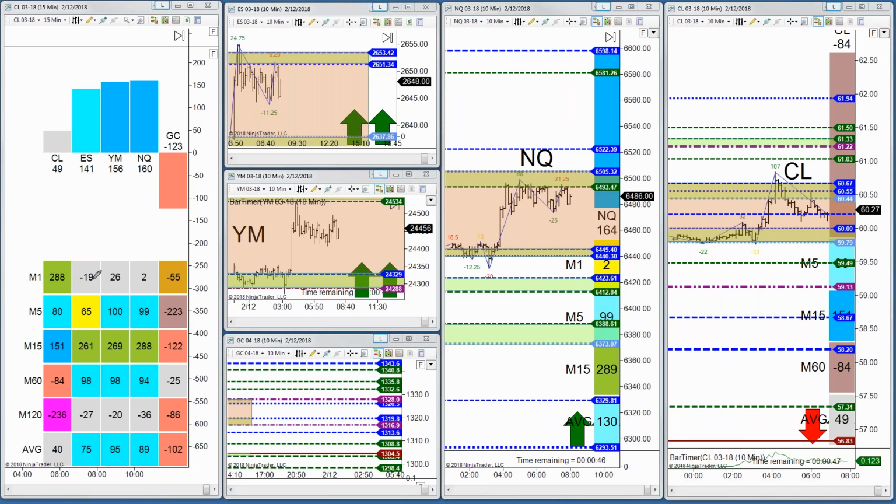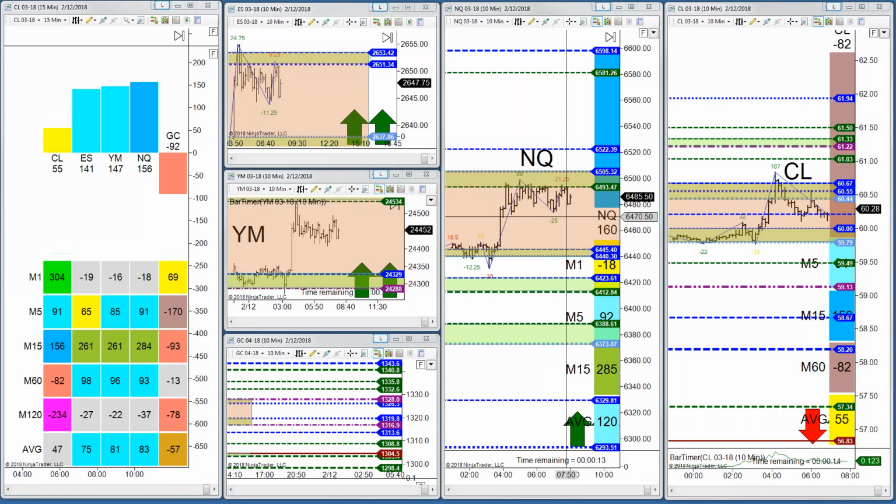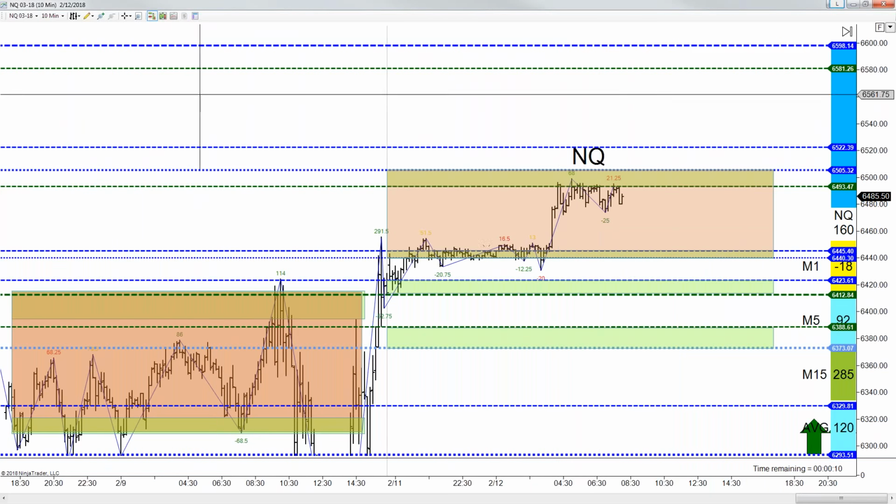All right. So once again, just by glancing at the long-term perspective for the indices, which is FFT, is it above 120? Yes, it is. And that means that it's green on the positive side. It doesn't have a negative sign on it. So this means focus only on buy setups. You can see it right here as well individually. So the only thing that I need to focus on at this point is to go long only, look for buy opportunities. And if they do, now we can apply the analysis that we talked about. In other words, it says go long, right? Or look for buy setups only.